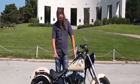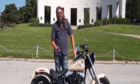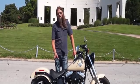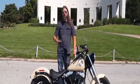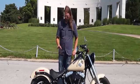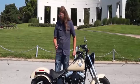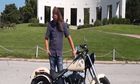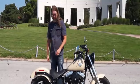Coming towards the middle of the bike, you have this awesome solo bobber seat. It is actually very comfortable, really nice on your back, holds you well. I mean, for a bobber, a little bit bigger seat may be nicer, but this is still a really nice seat on this motorcycle. You come back to the chopped fender, just looks incredible, really kind of exposes that fat rear tire.